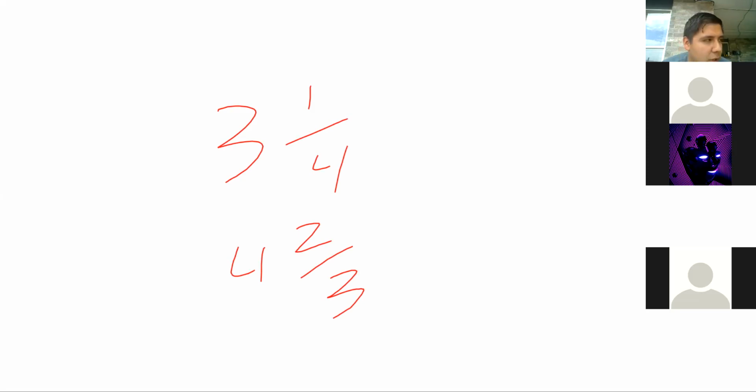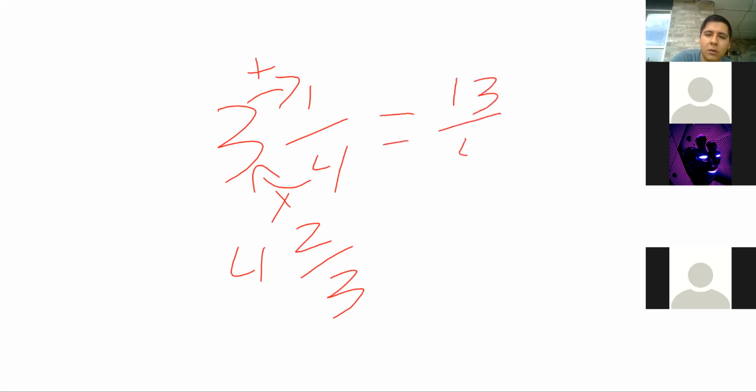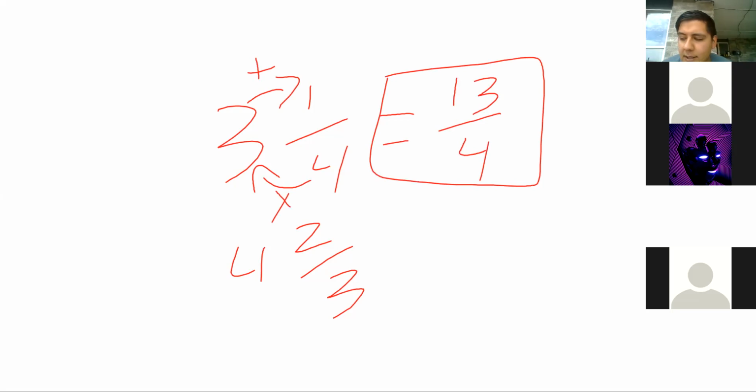So in other words, what's going to happen is that we are going to multiply the bottom number. So 4 times 3, and then we're going to add it to the top. The first number, 4 times 3, that's 12. We add it to the top. 12 plus 1 means that we're going to have 13/4. So we express it as an improper fraction. Now, let's do 4 and 2/3. How would we express that as an improper fraction? Again, we multiply the bottom and we add it to the top. So how would that look?